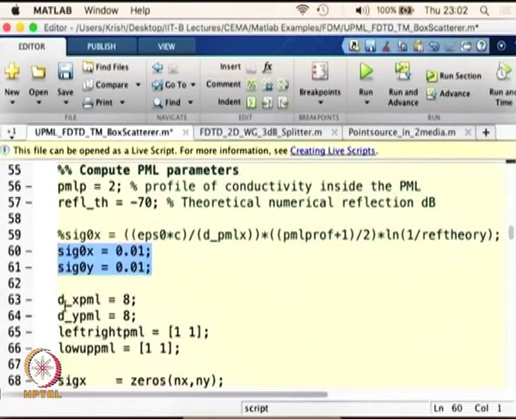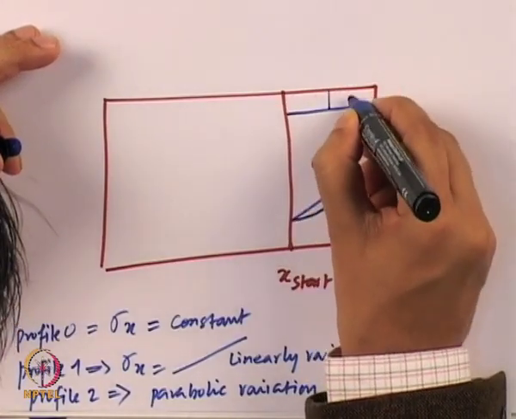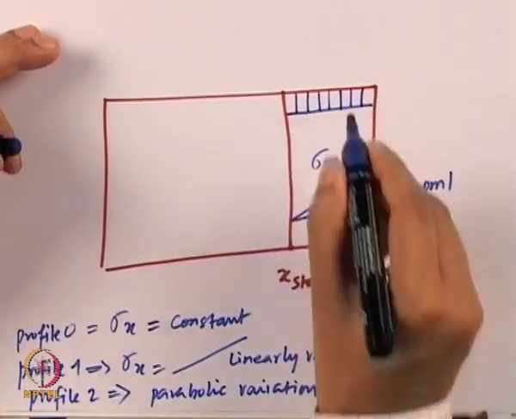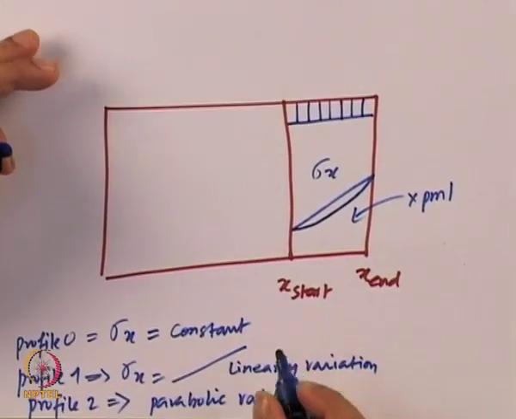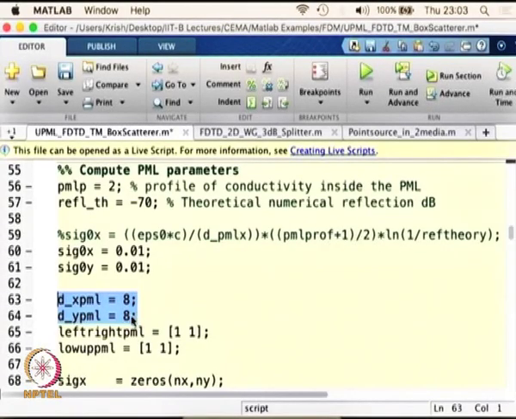And we are considering the thickness of the PML to be 8 cells. So there are going to be 8 cells inside this PML. So this is 2, this is 4. Of course you can vary this, and I wouldn't do it too much, because the idea of putting the PML is to bring the boundary closer and closer to the actual domain of interest. If you increase it, it is also going to increase the computational cost. So keep it between 10 to 15 ideally.